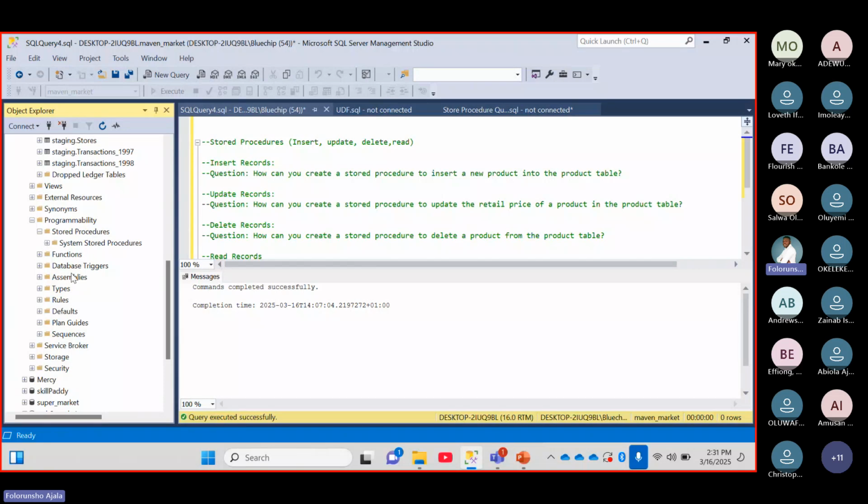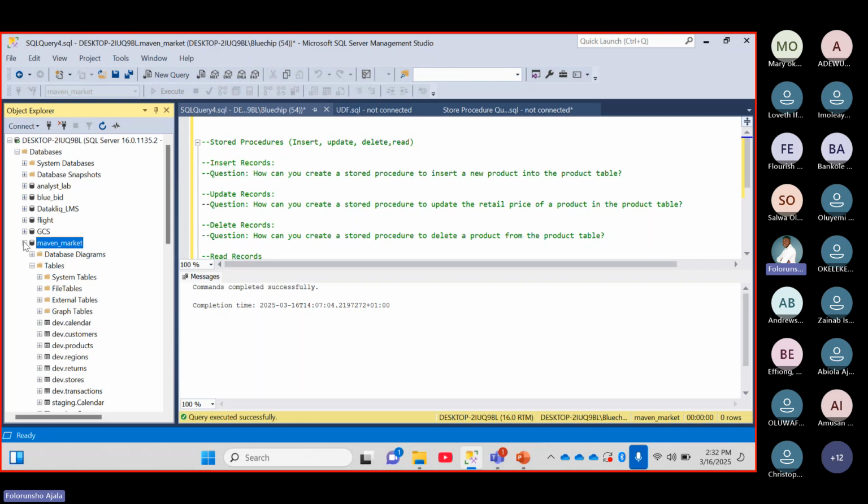At the moment, I don't have any store procedure here. For those of you that installed this database yesterday, under your own store procedure you will see some store procedure here. I made a mistake. I should have deleted those store procedure, I didn't, so that's why you might see it in your own. But you can drop them and recreate them if you want to practice. You understand? So for me there is nothing here under the store procedure. Now let's start creating our store procedure and see how we can reuse it.